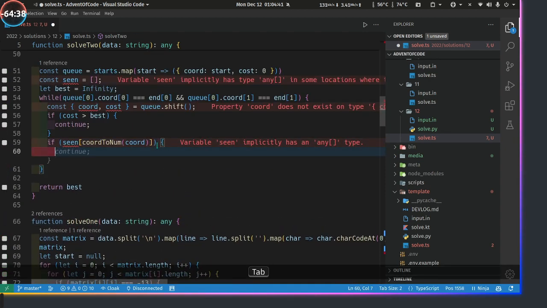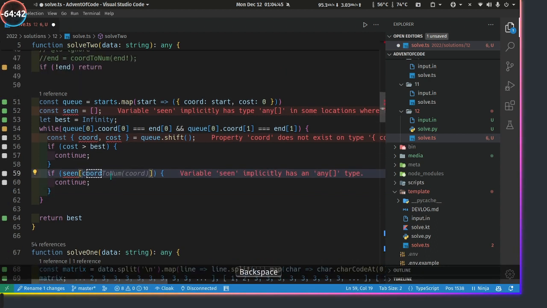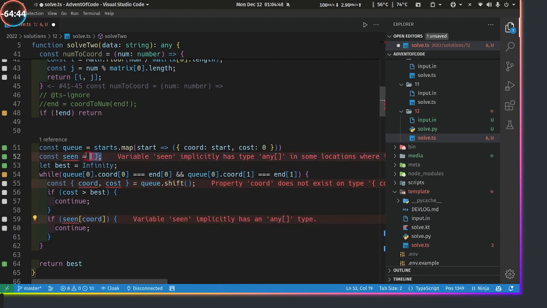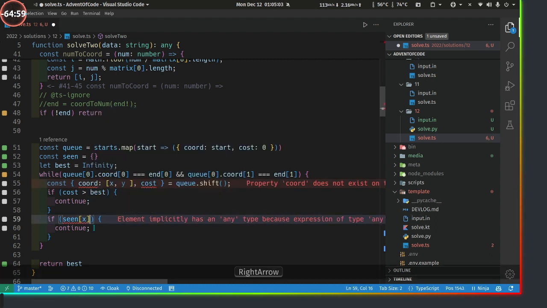If it's already been seen, toodaloo. Don't do that. Stop doing that. Oh, we need to do something though. Seen's an object. If seen, no. Coord, we'll break this out into X and Y. X, Y, question mark dot.